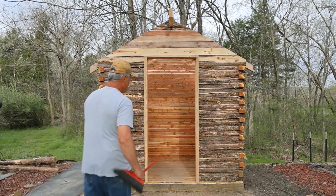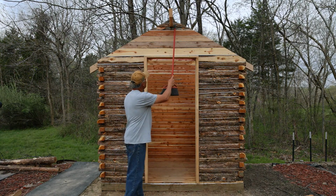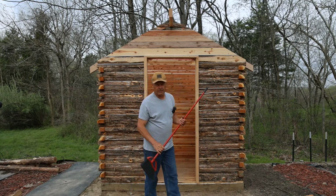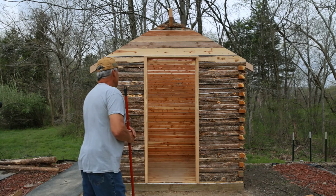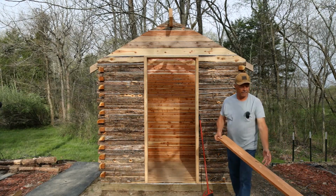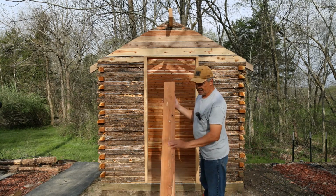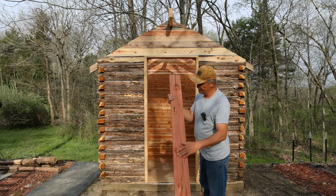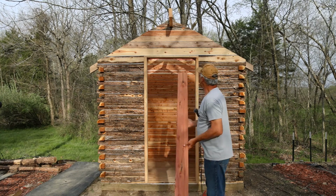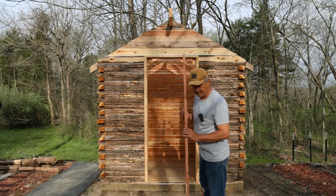And we did end up with 37 courses running from the bottom to the top of the gable. And then on our side walls, we have ended up with 28 courses to make our height. So everything turned out great there. And I'm going to paint the bottom of these before we get them put in place. But that is going to be some nice material to be sitting on top of the rafters for our purlins. And we'll also finish our eaves as well as our gutter boards with this stuff too.